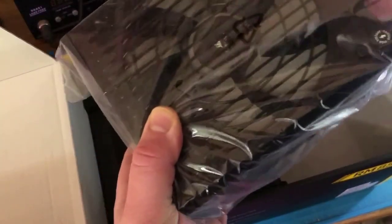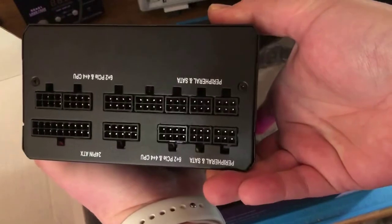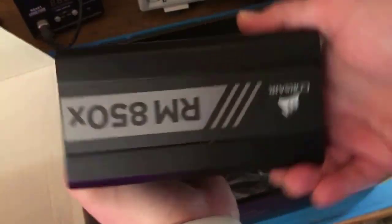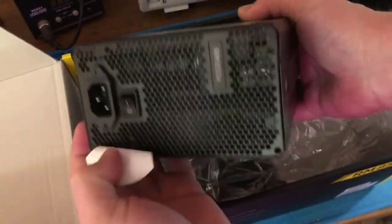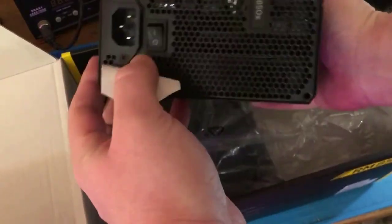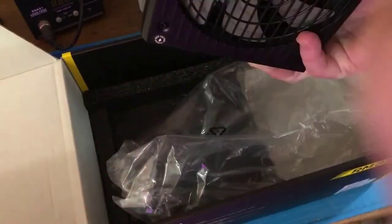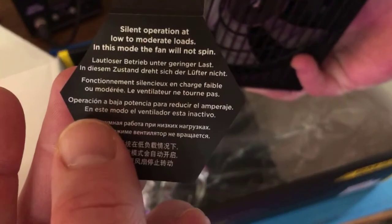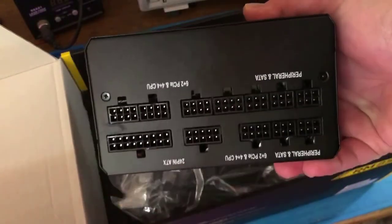Here is the power supply unit itself. Oops, that's funny. I guess that prevents electricity from, well, maybe not. It doesn't look like it's blocking anything. It's just a sticker. Oh no, we've destroyed it. It says words. I'm sure it's not important, honestly. Cat's running around. All right, move on to the next component.